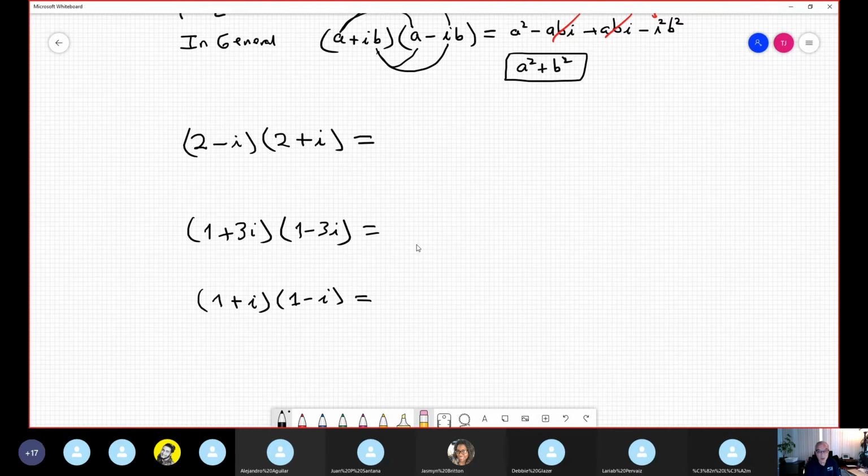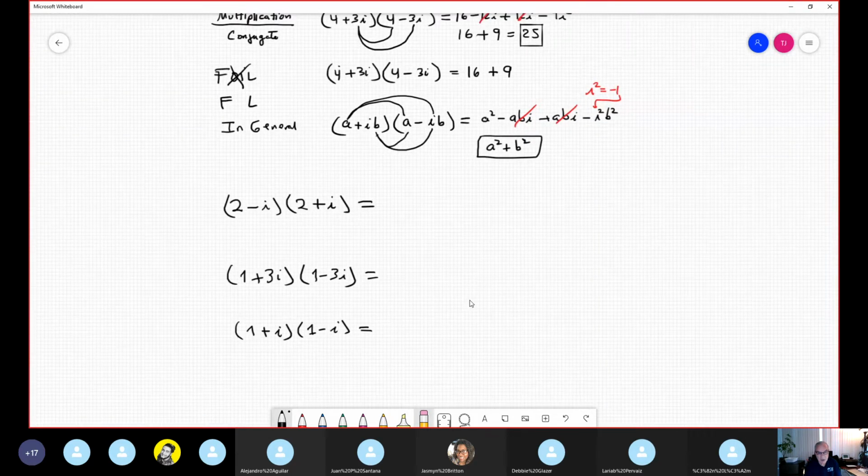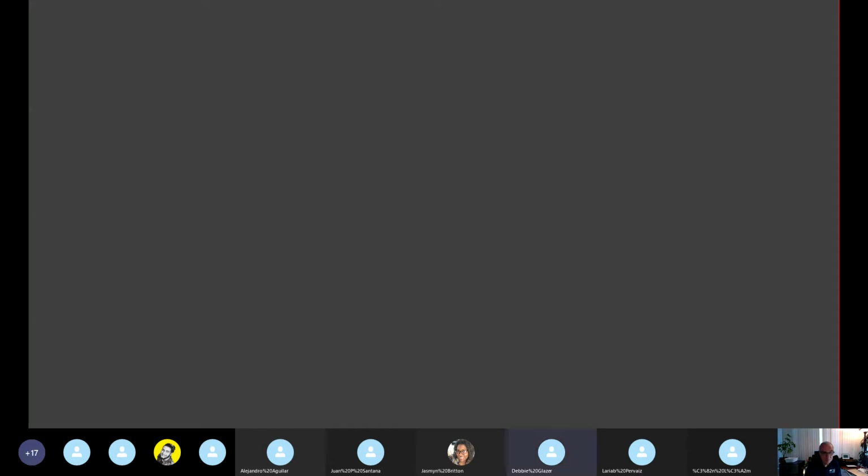So when there's a conjugate, you can apply the shortcut. Some people say, well, professor, never memorize the shortcut. Okay, we can use it, yes, we can, either way. But the shortcut is fast, no? Who helped me with the answer for the first one? Number 1, number 2, and number 3. Come on, participation. What is the answer for the first? The answer for the first one is 5.